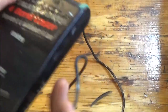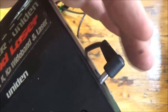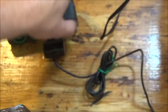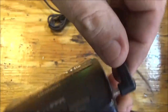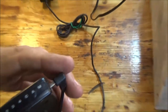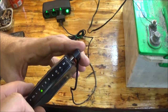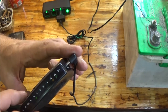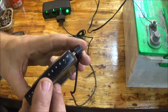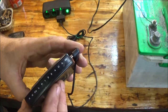I don't want Monkey getting used to using one of these because I don't want her speeding all the time. So let's plug this in here. This doesn't quite fit because it's not the right one, but it fits enough, I think, to where we can test it. Let's turn this back on and flip this on. Yes, it is on. I'm holding the cord. Yes, this will work. All the functions are working, so this is a working item. I'm pretty sure somewhere in my box of cords I've probably got one of these that will fit it the way it's supposed to.